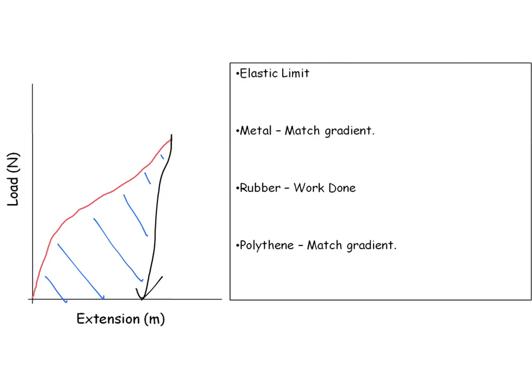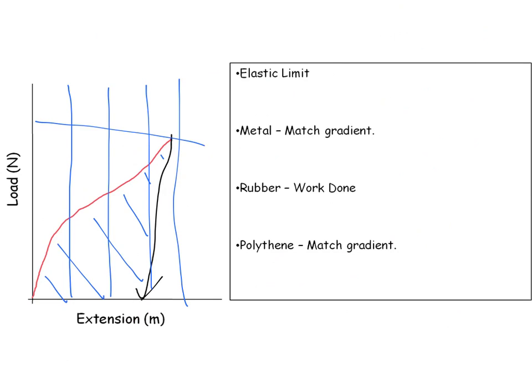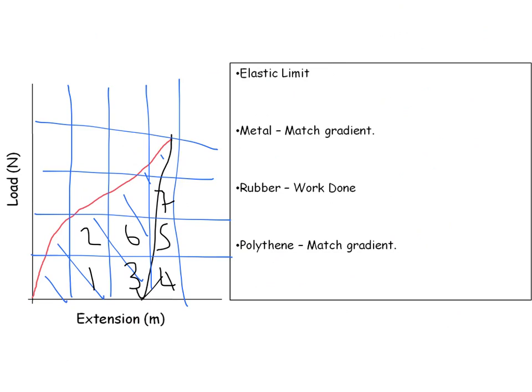But obviously this would be done on graph paper, so if we draw some lines in from our graph paper, I think you would probably find you had much finer graph paper on it. And what you actually do is you go, well, there's 1 square, 2 squares, 3 squares, there's about 4, 5, 6, 7. If we add these two together, I reckon that gives you 8. If I add those two together, that gives you 9. And I'd say that's about a half. It's about 9.5 squares.